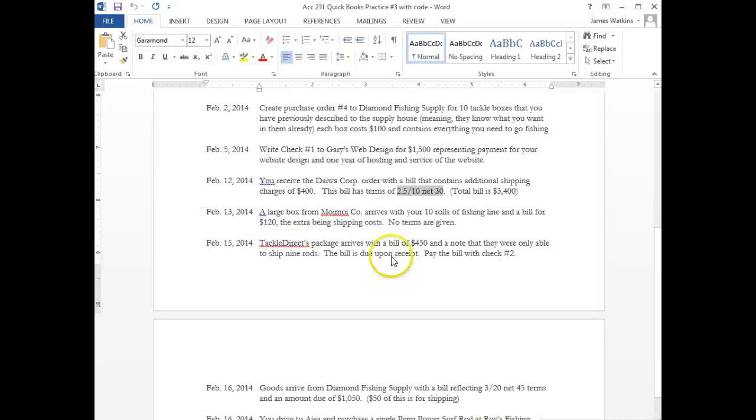Alright, so now we've done everything that we were to do with February 15th. I'm getting you ready for the final here. And one of the things that people mess up on the final is that they look at the transaction and they assume it's one thing. Sometimes transactions have several items that you need to do. Here the extra was that you had to pay the bill. So be watching for that.